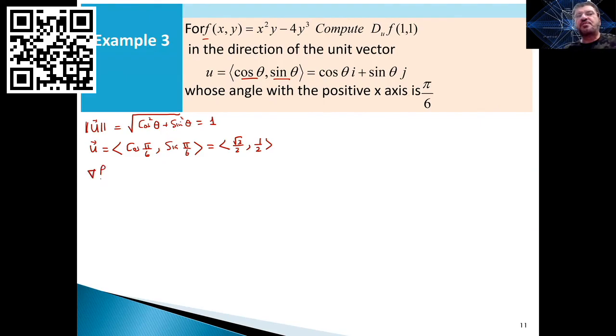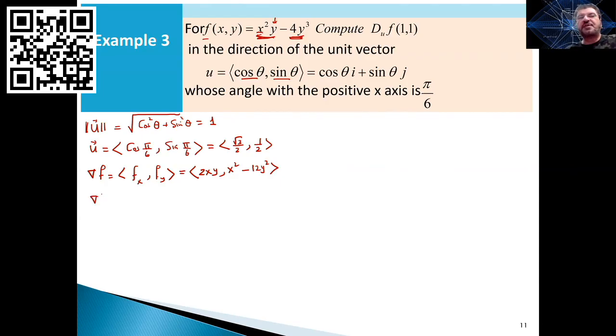Now, what do we need to find? We need to find the gradient of f first. What's the gradient of f? It's fx, comma, fy. All right, what's the partial derivative of this function with respect to x, guys? We only differentiate x squared, which is 2x, and we keep y. Minus, what's the derivative of this with respect to x? It's a 0, so that's it. This is fx, comma. Now, what's the derivative of this with respect to y? The derivative of y is 1. I'm left with x squared minus the derivative of this with respect to y, which is 12y squared. This is the gradient, guys.